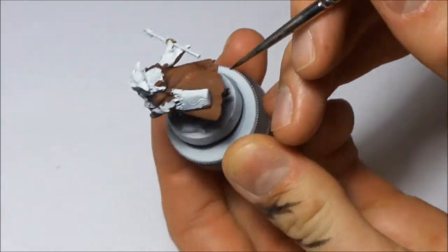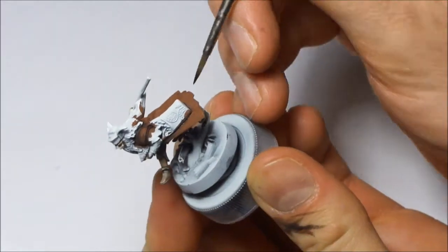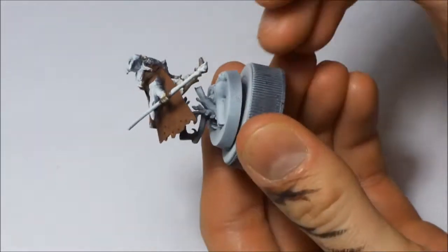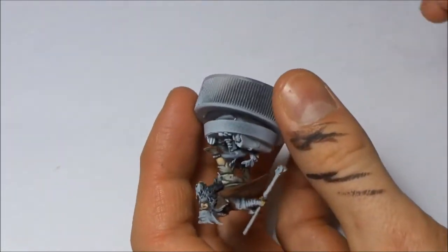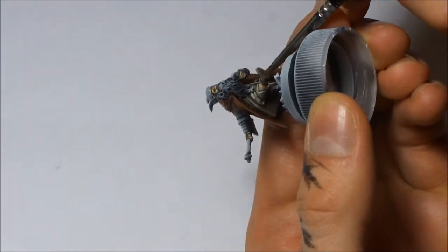I didn't want to have 4 or 5 different browns on this model, just try to limit it as much as possible. For example, I'm not yet sure what I'm going to do with the cap on his head, but I'm probably going to use one of the browns I previously used, so maybe the mahogany sand, but I think I'd rather go for the neutral brown I used for the inner cloak. I'm also going to use that for the cap as a way of limiting the palette.